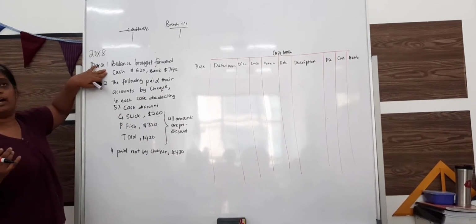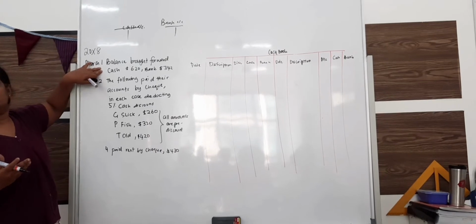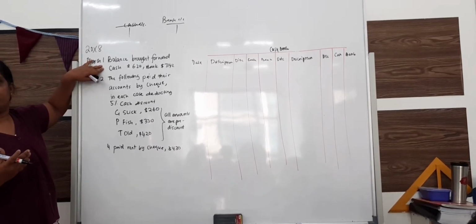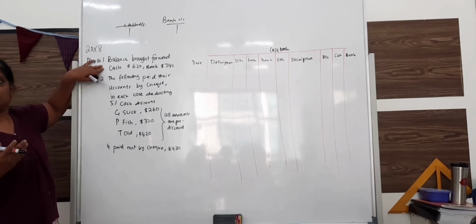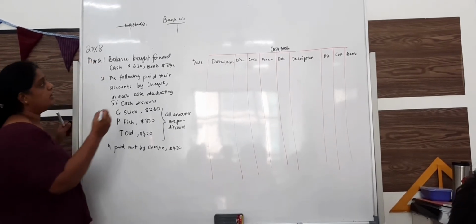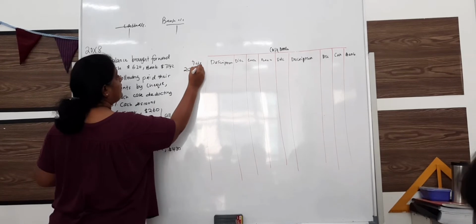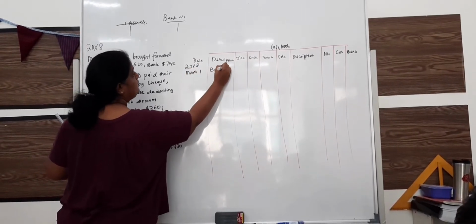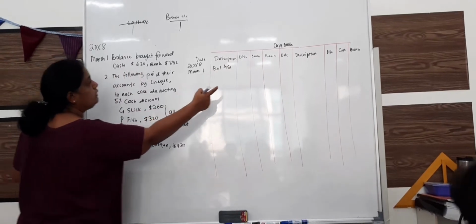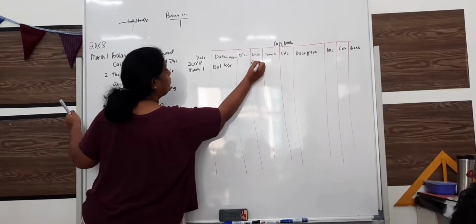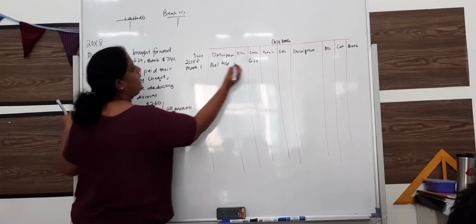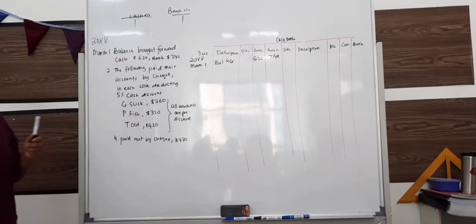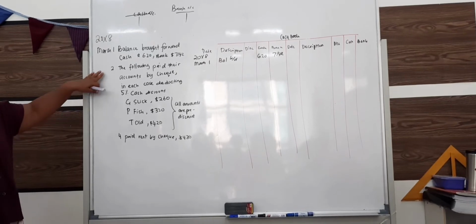Now, let's look at this. This is a balance brought down. Because cash and bank is an asset, balance brought down should be on your debit side or credit side? Asset, so it is debit. So here, on March 1st, 20x8, balance brought down. You go to your cash column and key in 620, and for bank, it will be 7142.